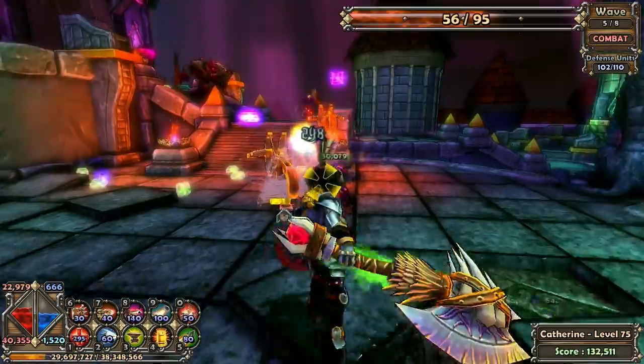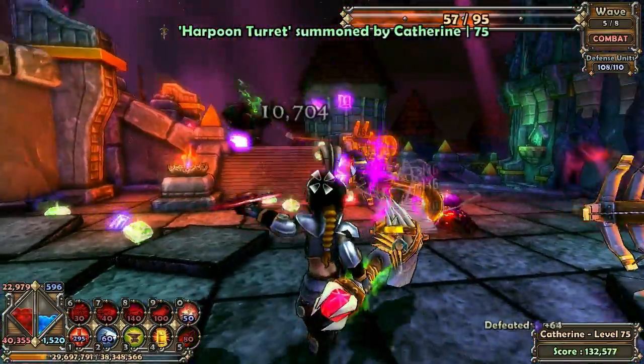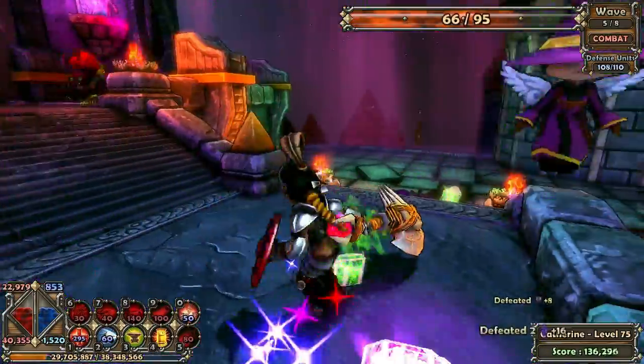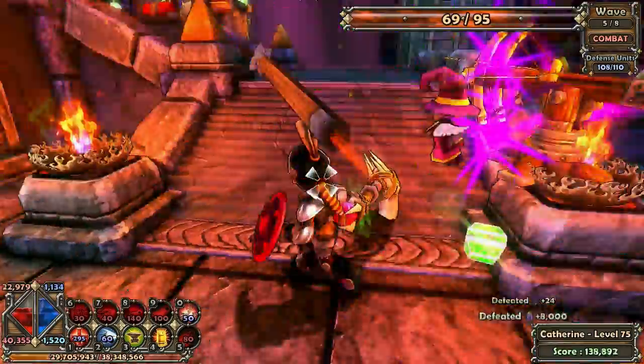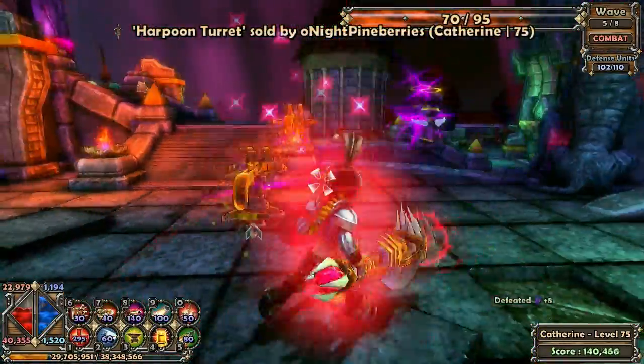Lots of HP. Yeah, I didn't do it well. But you're supposed to build an extra harpoon to protect every other harpoon. And then you're good. And then they die over there for some reason. This can be placed better.